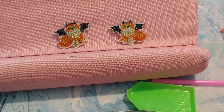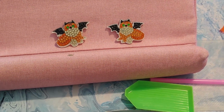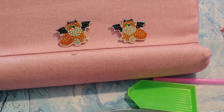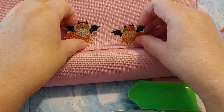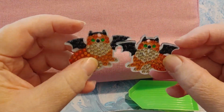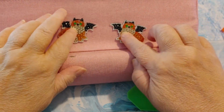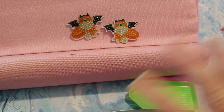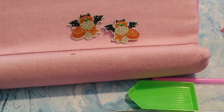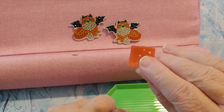I wish I had the slightly darker green. I do probably have them somewhere in my kit, but God knows where I've put them. And this works. And if I change my mind and I find the other green, I'll come back and show you. But for now, those are done. And how long have I been recording? Oh yeah, we've been going half an hour. So you guys, you totally can just use the stuff that comes with the kit. It works just fine.